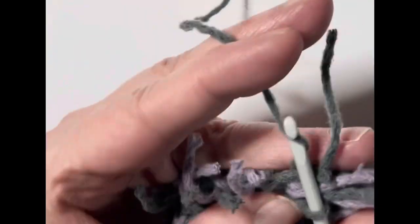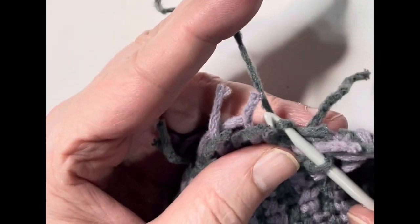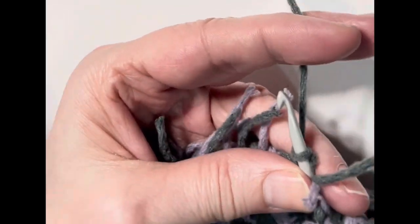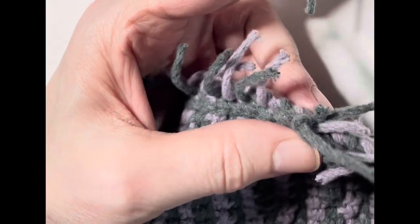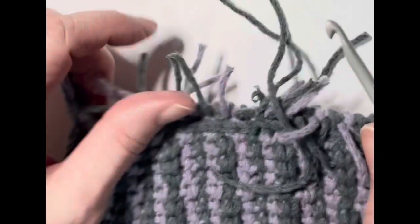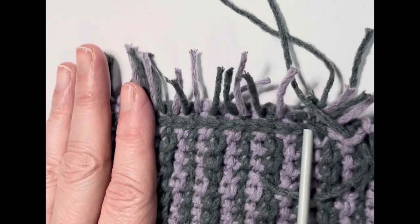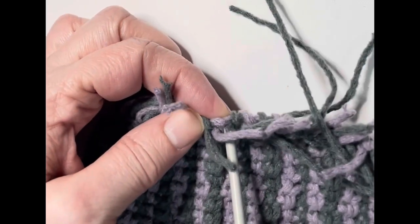I am going to now come over the top of this fringe because it's going to be covered anyway, okay? I'm going to chain two. I'm going to clip that off, pull that up, and cinch it down. Now, it is true that we've just come over the edge when we've been working right in the center, but this will get covered. What we did, though, was we maintained an even edge of slip stitches all the way around, and we didn't put stress onto these edges. They just don't look as nice when you do that.